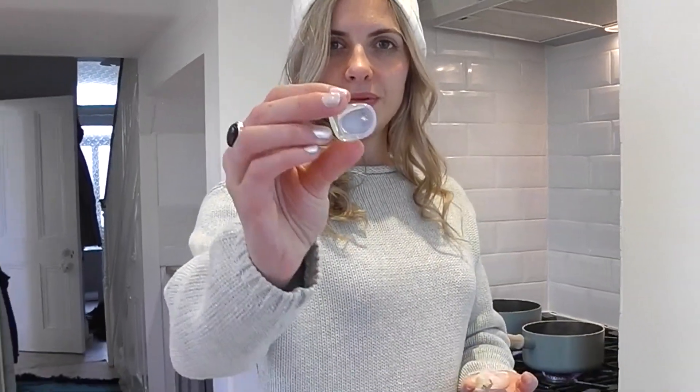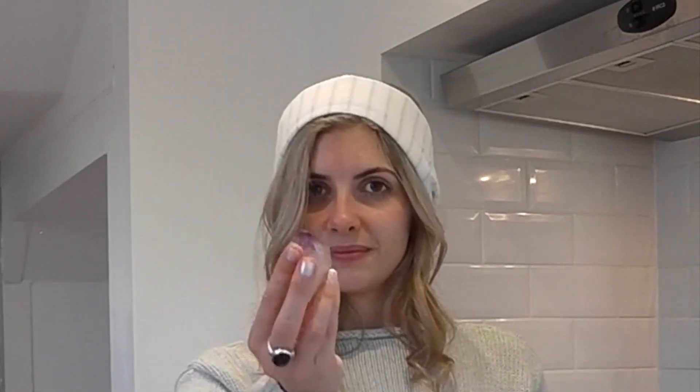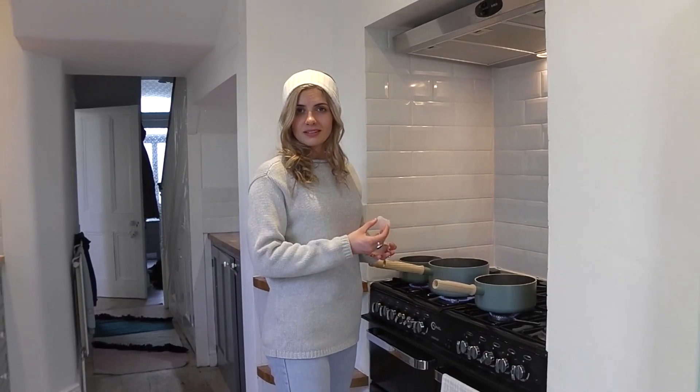I'm just going to get on with the ritual. First of all, we just take some simple stones. We've got some rose quartz — that's calming and healing for lovers, and also calming if you have a virus. Opal — it basically helps you protect the future, so we'll be able to know which one in the family will get it. This one is a salt rock, which I found whilst hiking in the Rainbow Mountains in Peru. This is amethyst — this is powerful, this is the centre chakra, this is protection. We wave the stone around the mixture of the ingredients and that basically helps instill the protective qualities of the stone.